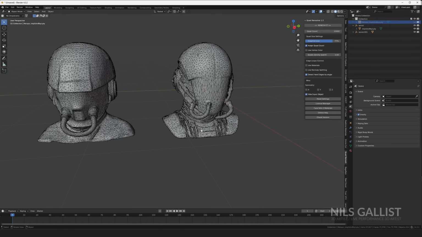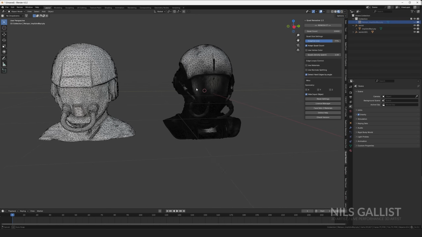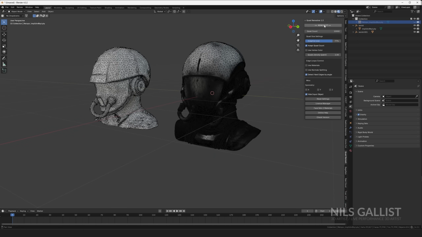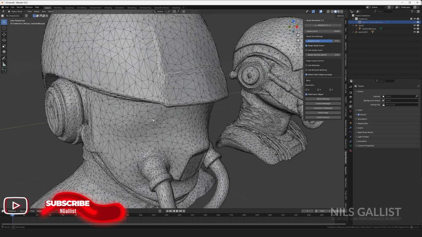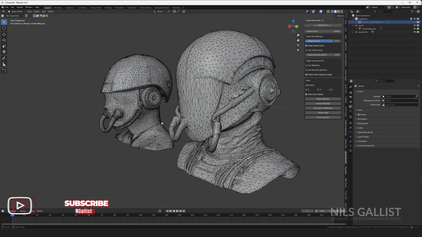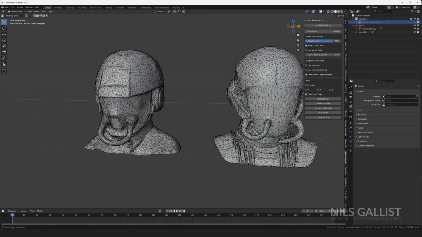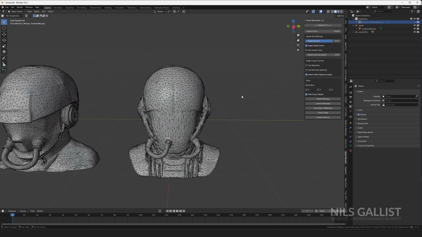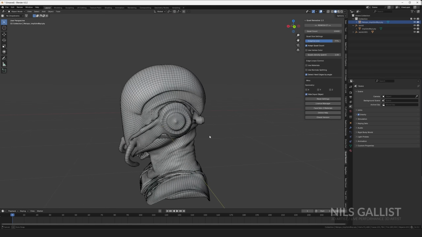Okay, putting the models that we created into Blender right here, you can see that on the right I have the textured model, and on the left I just have the white model in there. The topology is nothing to write home about. It's your standard tri topology. So actually it's not better or worse than the other software. It's what you come to expect from these kinds of 3D models. And with a little bit of help, you can remesh them into something more usable.